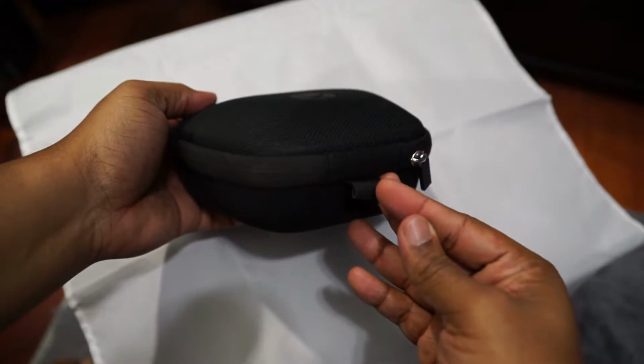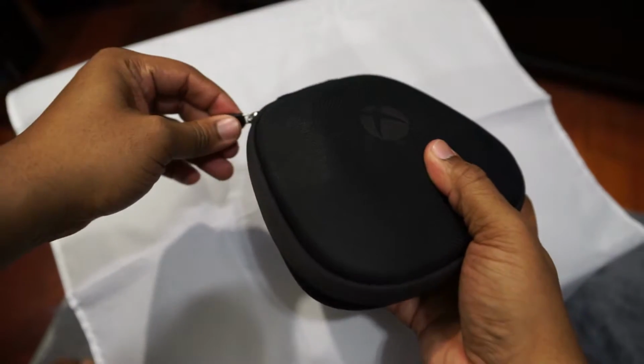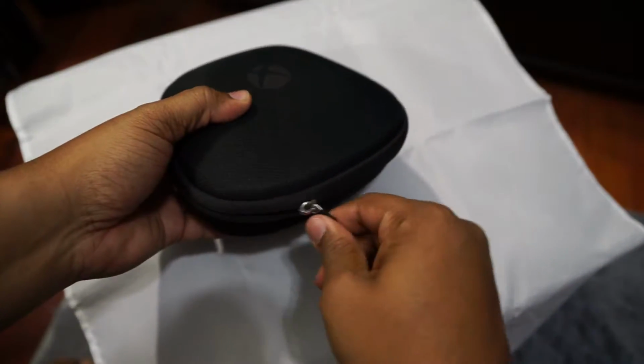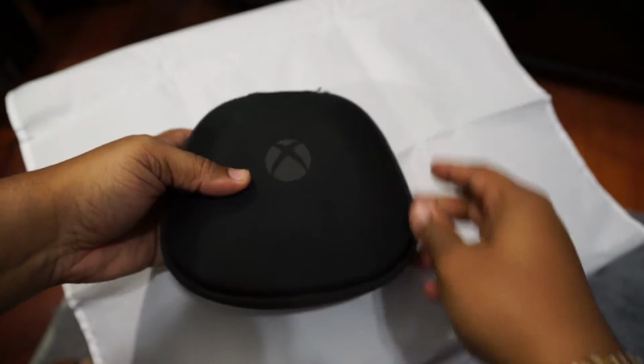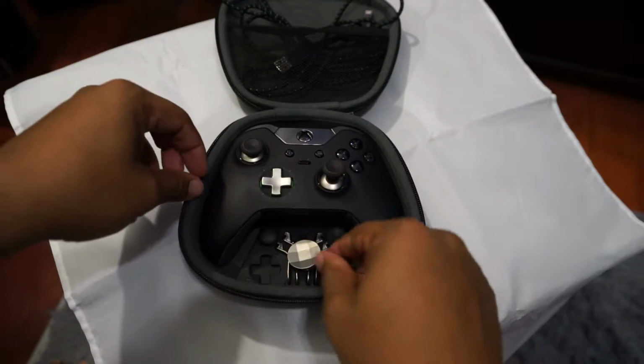And yes, we are in the building with the Xbox One Elite controller. Yes, Microsoft brought the moniker of Elite back. And boy, oh boy, did they do it in a big way.